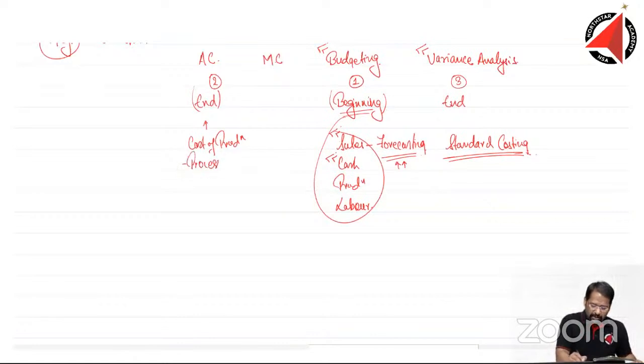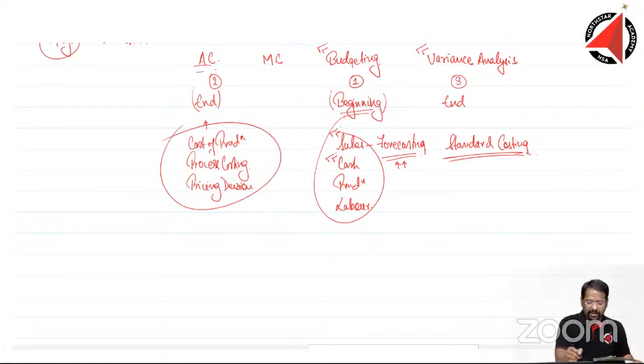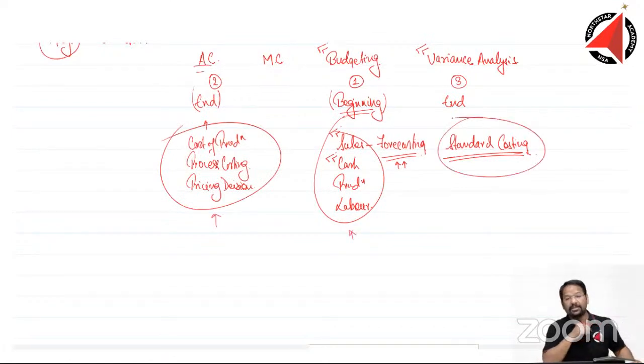All right, process costing. Do you remember process costing? In case you have studied, good. In case you have not studied, it's okay. We are also going to learn pricing decisions, something basic about ascertaining the price of a product. But otherwise, broadly understand absorption costing covers this, and budgeting covers all of these, and variance analysis covers this.